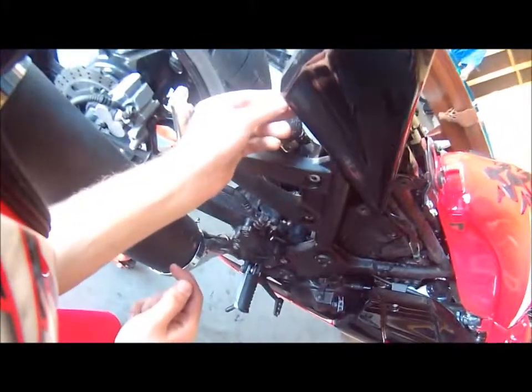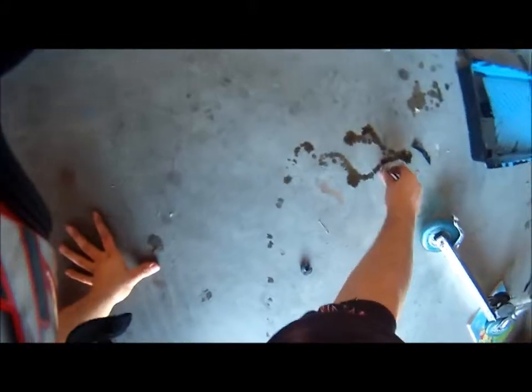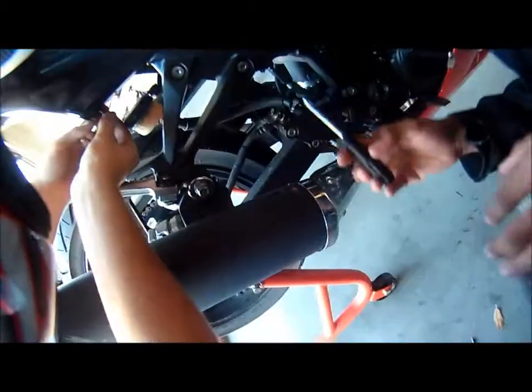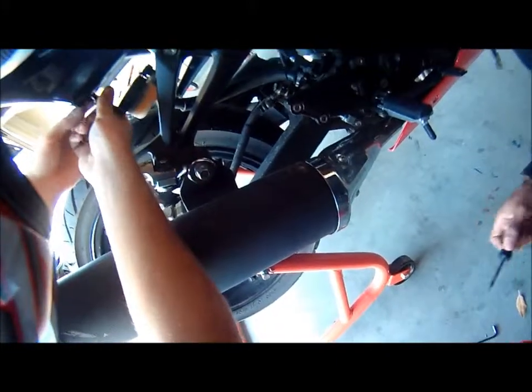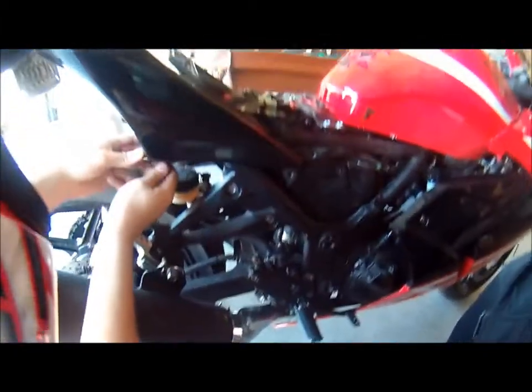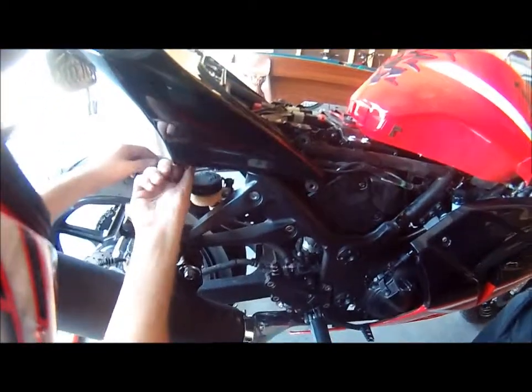This goes under here. This is kind of the hardest one because of the brake fluid that you have right there. And it just went in the oil. So it kind of gets a little hard after a while. Just put it nice and neat in there. Just screw it in by hand first, that way you get momentum in there. 4mm.